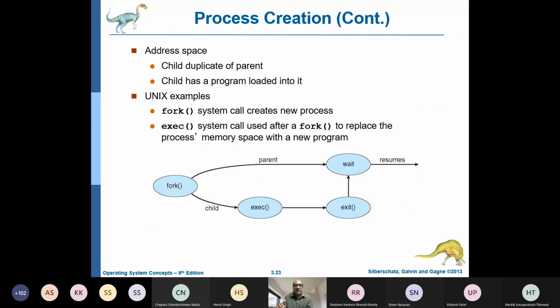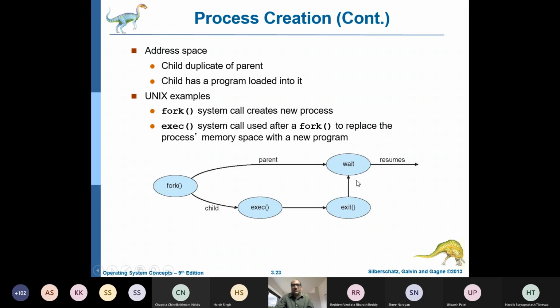But now, by using the exec system call, you replace the child process with the desired program. Then after that, the child process will run and the parent also will run. If it is concurrent execution, both parent and child will run one after another. That is how it happens.